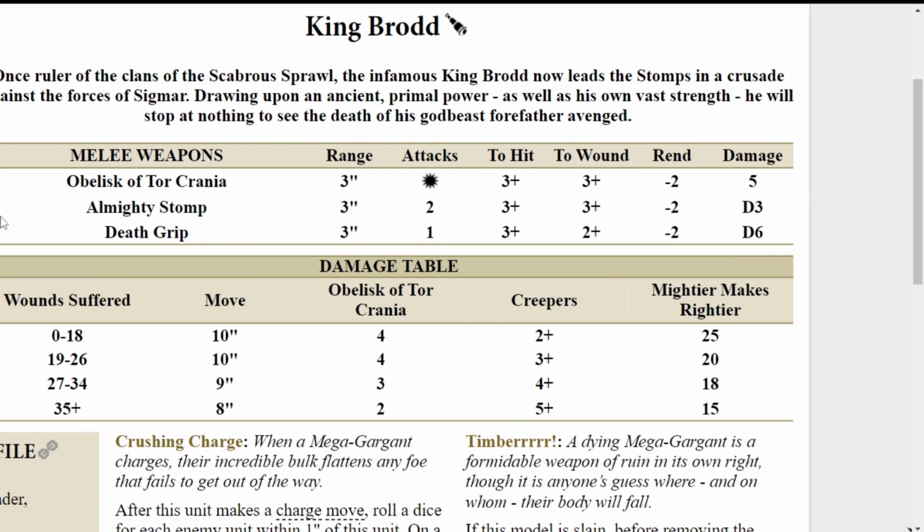Almighty Stomp, DK's favourite move. If you're listening to this, DK, I don't know if you've got a foot fetish or not, but if you do, that's fine. You can get help for that. Oh dear, my chances of going on to Adeptus Ridiculous have gone way. To be fair, I'm never going on that show, mainly because I've annoyed them enough with ridiculous gear. Tonight on Ridiculous Gear. Why did I start that? Simple, I'll tell you why I started it, because it was an inside joke that went way out of hand and now I can't stop. It's bigger than me, it's bigger than you, no one can stop it, I've managed to start a cult and it's all my fault.